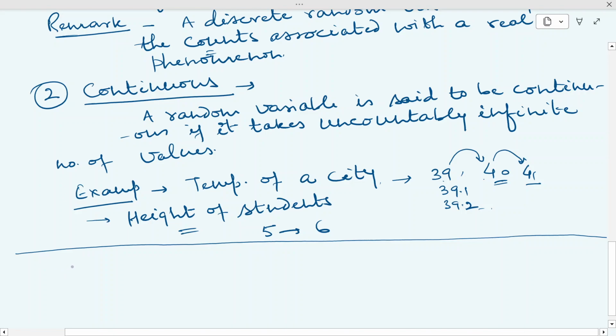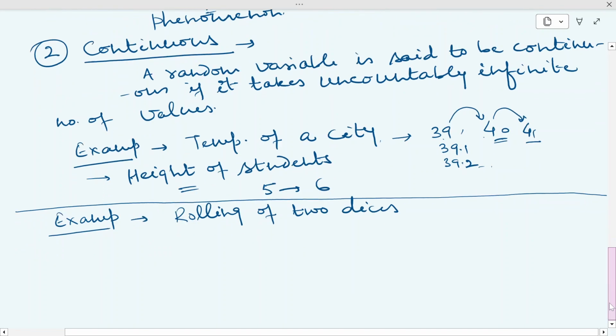Let us take another example: rolling two dice.